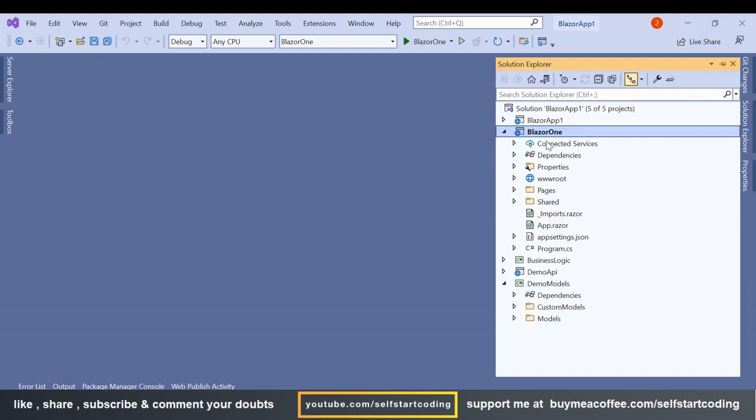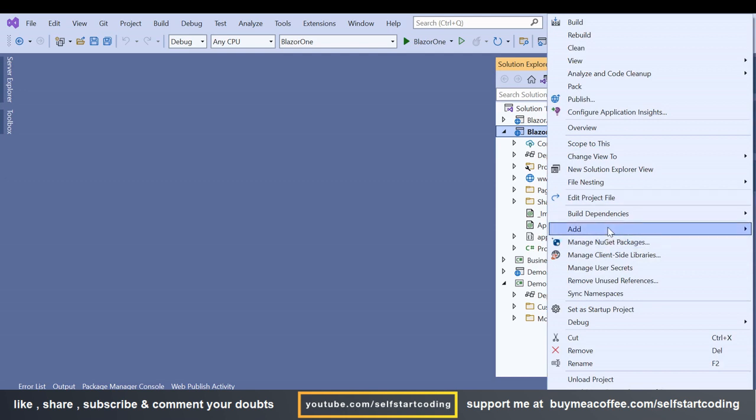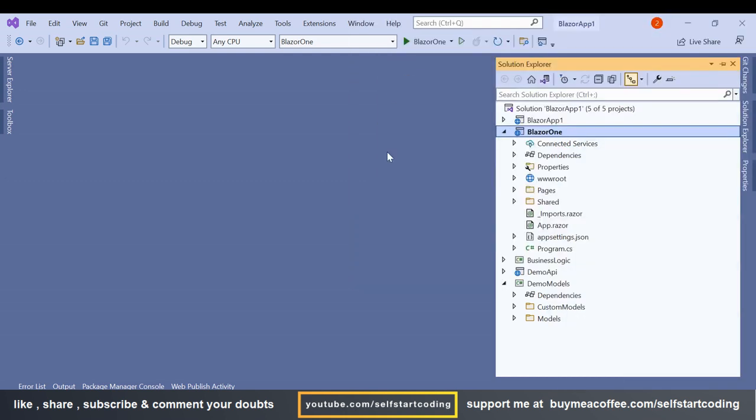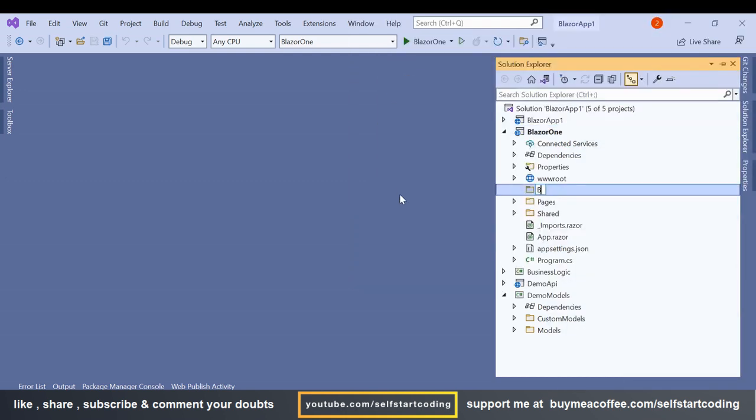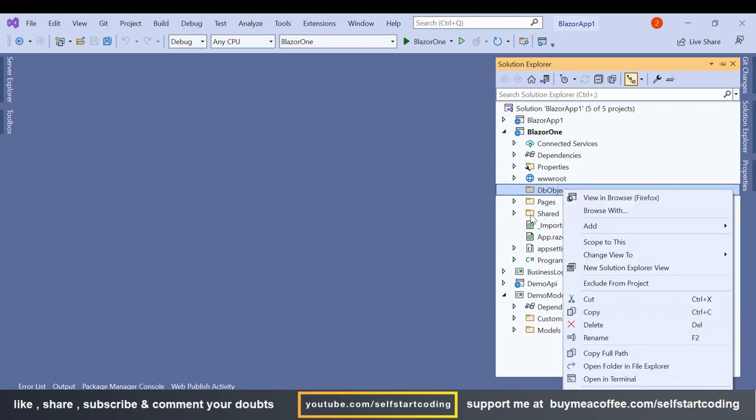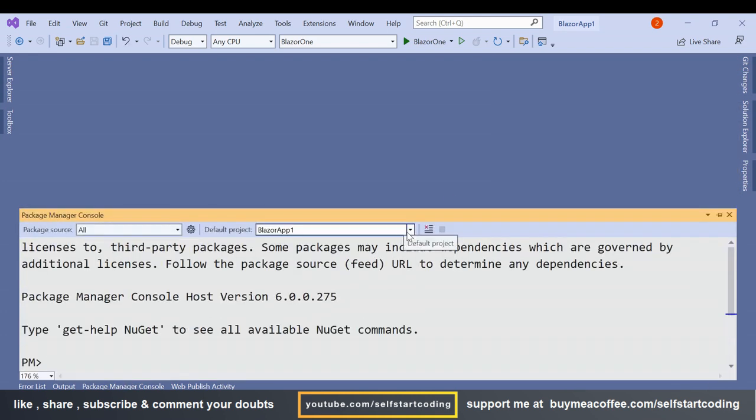Fine. Now here we have created these custom models. But in this Blazor 1 we'll add a new folder and we'll name it DB objects, database objects. And in this database objects folder we'll execute our package manager command.